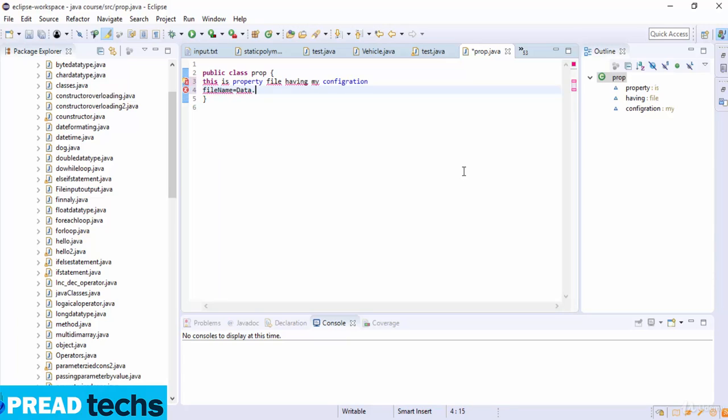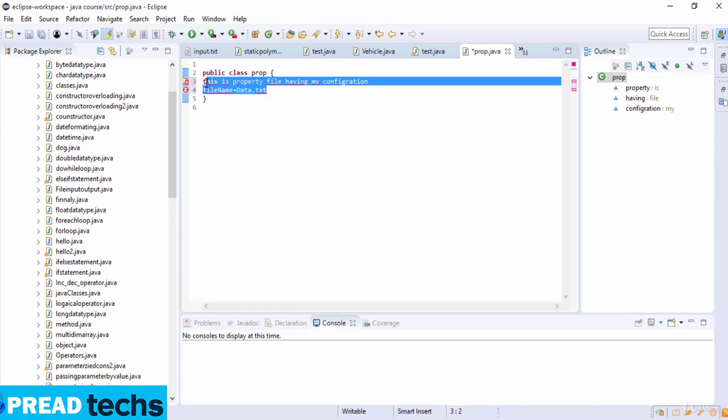Here we have the file name with the extension data.txt. Each parameter is stored as a pair of strings. The left side of the equal sign stores the name of the parameter, called the key, and the other side stores the value.